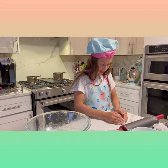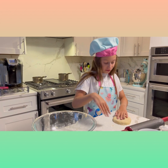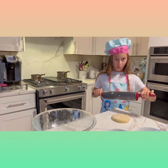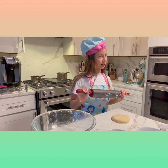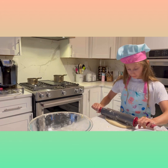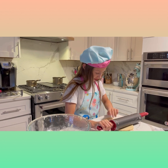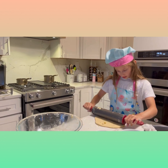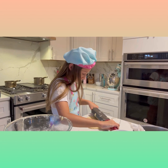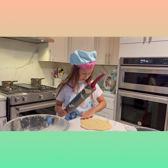So right now, what to do is you're supposed to put your dough as a circle, and you're gonna put flour on top and on your fist. Then you put 1, 2, and then you go 1, 2 until it's your desired shape. And make sure it's not too thin or thick. Just right. 1, 2. 1, 2. And then you gotta keep doing this because this is actually looking pretty good so far. I have made this before, but still, it could go wrong.